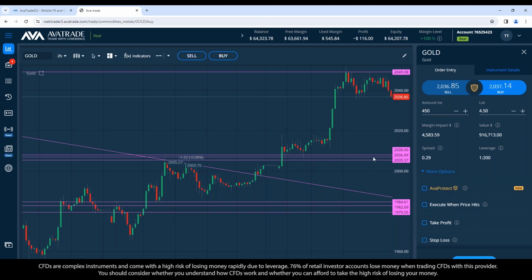You see, I've outlined a support level here from the past that was resistance, resistance, resistance, and then became support. So if indeed this is going to drop, it could head down towards 2005 or so without having to break this support level. So in that regard, if you're looking to sell gold based on less inflation out there, less reason maybe to buy into gold if some of this rise was an inflationary fear, then we could take a look at take profit down around 2008, not having to break that support level down there.